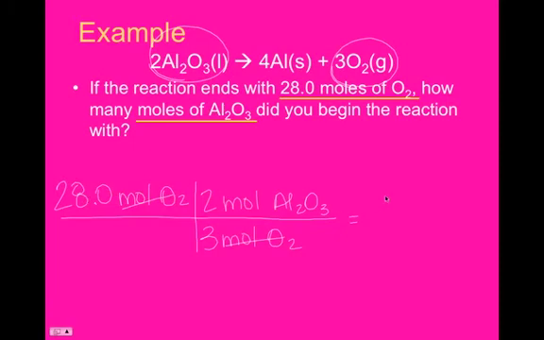Multiply across the top and get a number. So, 28 times 2 is 56. And then multiply all your numbers across the bottom and get a number and plug that in right here, and then divide these two numbers. That way you don't get tripped up by order of operations issues. So, 56 divided by 3 is 18.7. Units are moles of Al2O3.